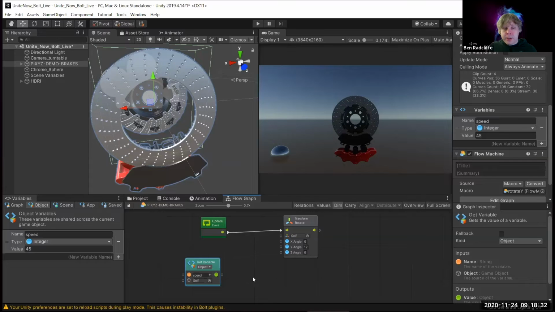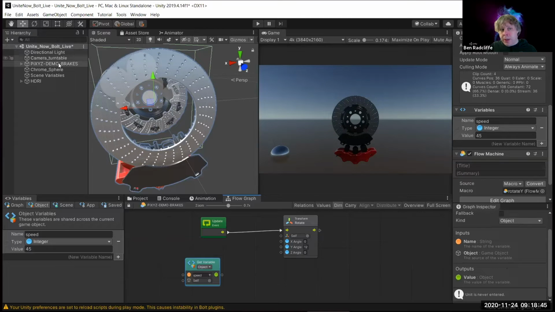Let's click on this. And let's click on our graph inspector here. And you can see get variable gets the value of a variable. And it has a couple inputs for string, the name, and the game object. And since we're working on this here, this is where we're applying it to self. So this is for this object. So we don't need to apply another game object. But if I want to apply it, I could create a variable and point it to that. And then the output. So it's the value.